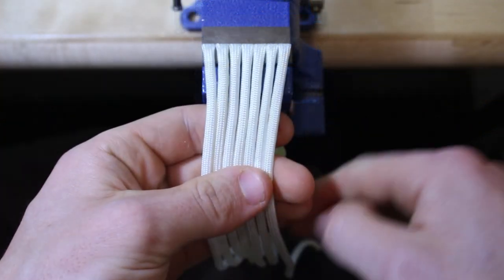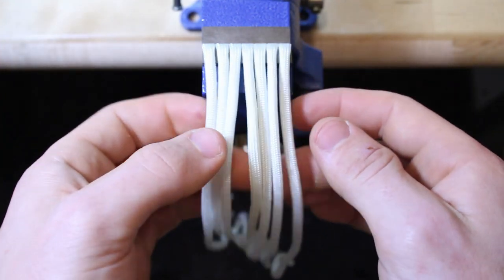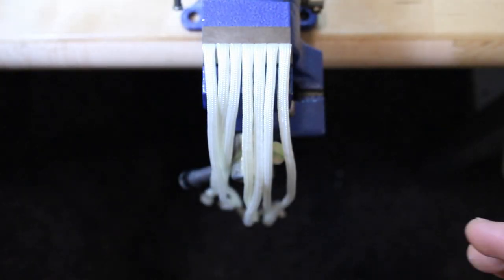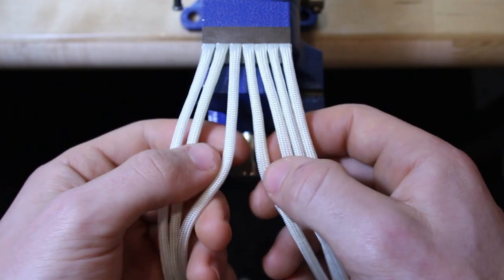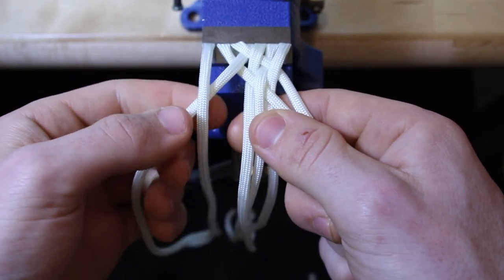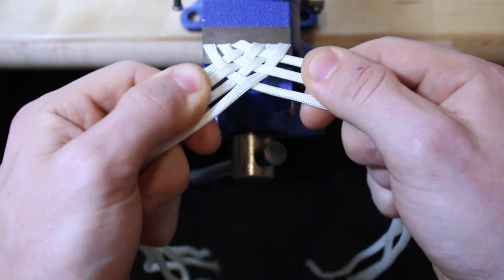Let's move on to seven strands. We have seven strands here in the vise. Seven strands is the common number that I use for my trick knots. I'll actually be releasing a video very soon on how to make a Turks knot foundation for your whip — start to finish on applying the Turks knot foundation and then attaching the Turks knot itself. For the seven-plait, same as before: you divide it up, the lowest number goes first, going over, under, over, under, and then over here: over, under, over, under. Make sure you pull all the strands nice and snug — not super tight, otherwise it might rip out of the vise.